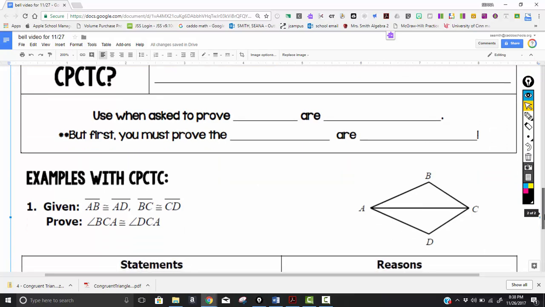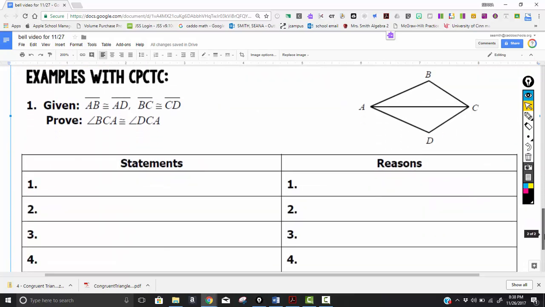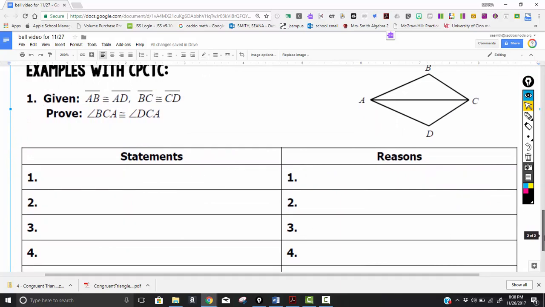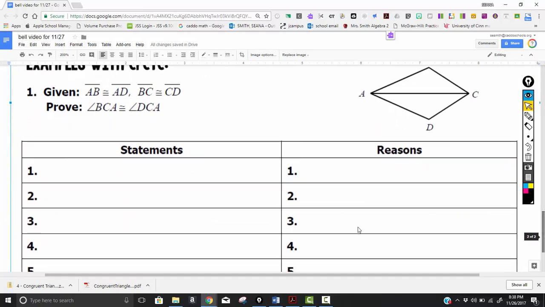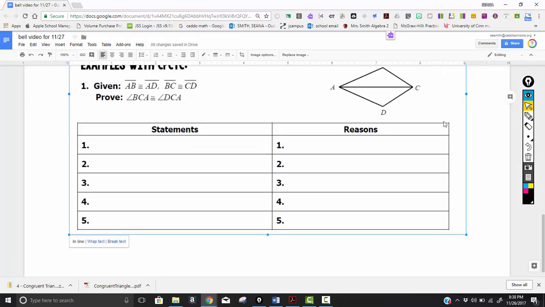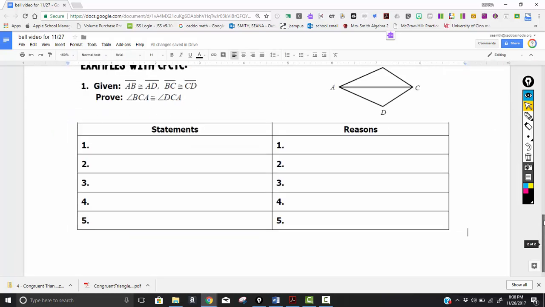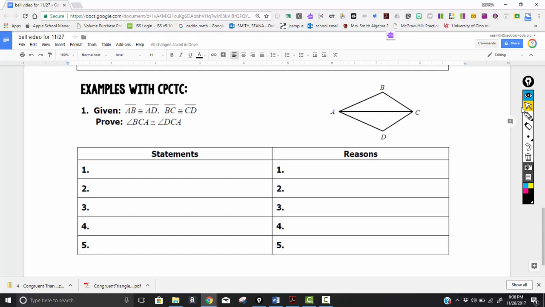Okay, let's look at a quick proof with what this will look like. Now don't panic on me. I'm going to not only do a proof here with you, but I'm also going to do it live with you today on a worksheet you'll be completing. But I just want to get our brains back into the game and get us geared up for this. One of the things that we have to practice, and we're going to practice this week, is writing this down. When we see this on the computer, I cannot answer anything down here, even if part of it's filled in, without actually marking some of this up and looking at this proof.